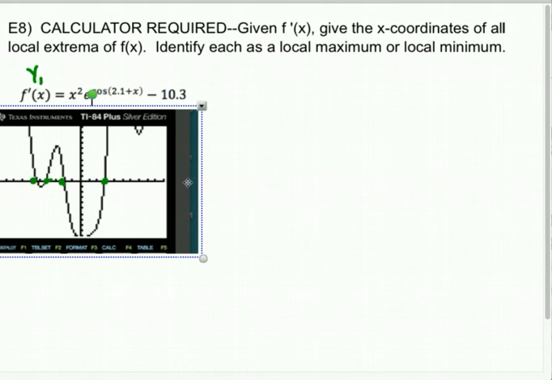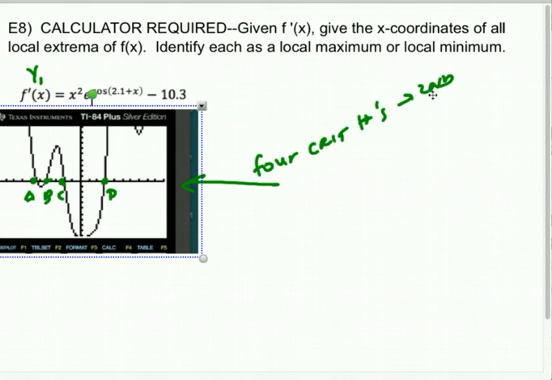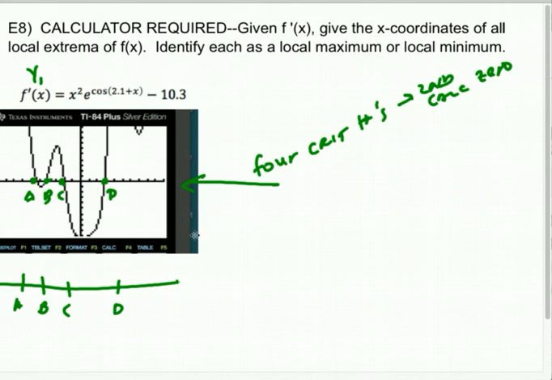Okay, so there are four critical numbers, okay? And I'm just going to call them A, B, C, and D for the argument of this video. To find them, I'm going to do second calc 0 because I need to find those specific values. Now, what you'll notice is that, again, this is the physical sign chart. Like, this visual is a sign chart for f prime, C and D. What's happening here, if this is my f prime sign chart, is that anywhere that this graph is above the axis, anywhere here, here, and here, f prime is positive.